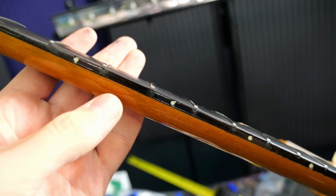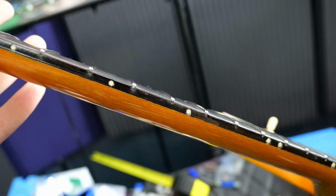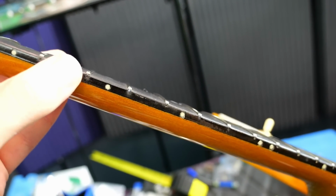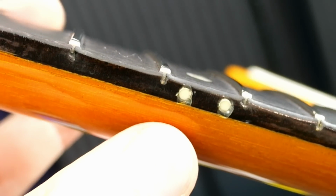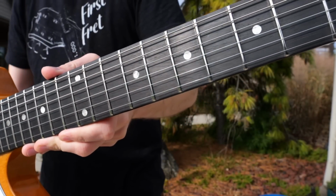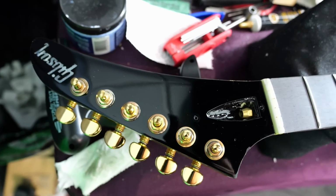It's just such a shame this wasn't kept in a humidity-controlled environment, because you can see where the frets have sprouted and somebody went through and filed them down, so they at least aren't sharp, but you still have that really sharp fretboard edge, because you know the levels were bad when the inlays on the side of the neck were starting to pop out. Even if this does get restored back to where it should be, you'll always have a little bit of finish damage.